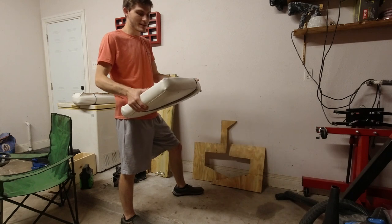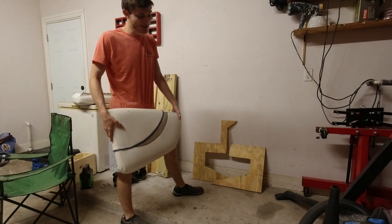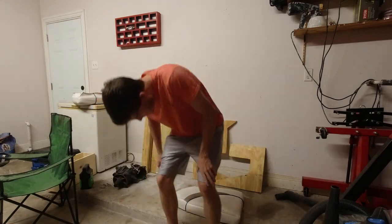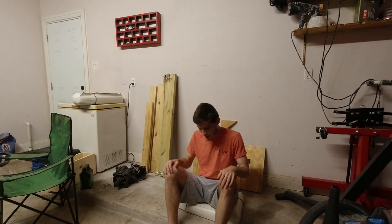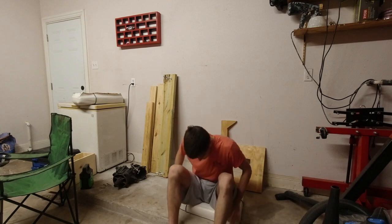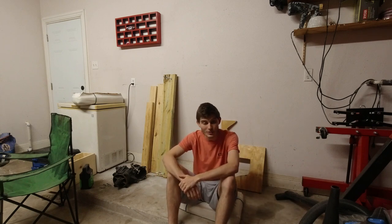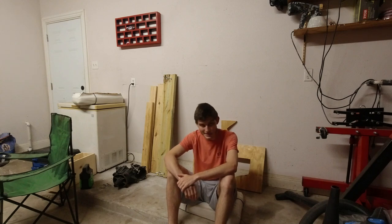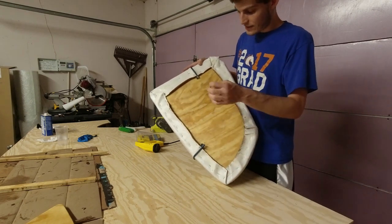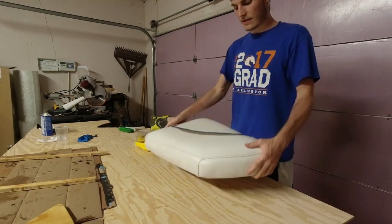There's only one way to tell if this seat cushion is going to get the job done right — or rather, if I got it done right — and that's to test it out. That's pretty good. It does sink in a little but I think that's just how they are. It's got a nice cushion on it — definitely beats sitting on raw wood, let me tell you. So now we're going to try to do the other seat cushion with two pieces of wood instead of just one and see how that turns out next.